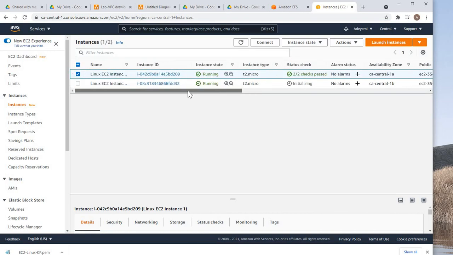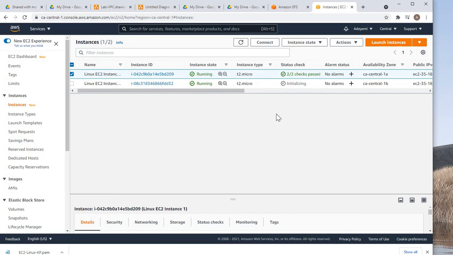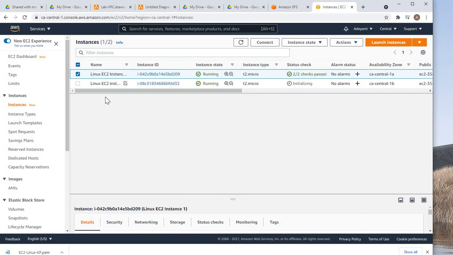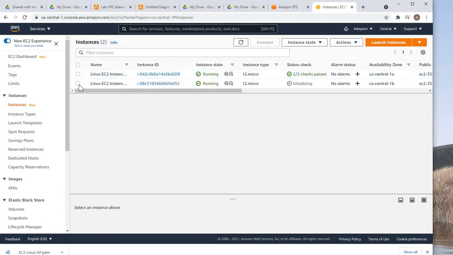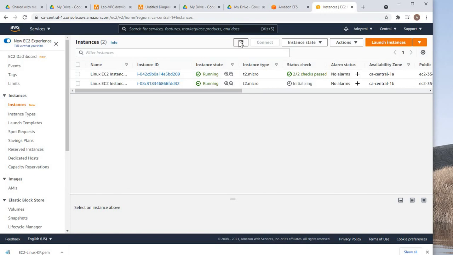I want this to be fully initialized before I stop this video, and I will continue in the immediate next video to see how we can add rules to the inbound rule system of both security groups that we created earlier on.